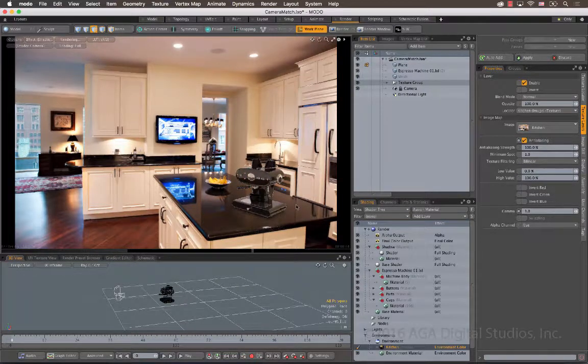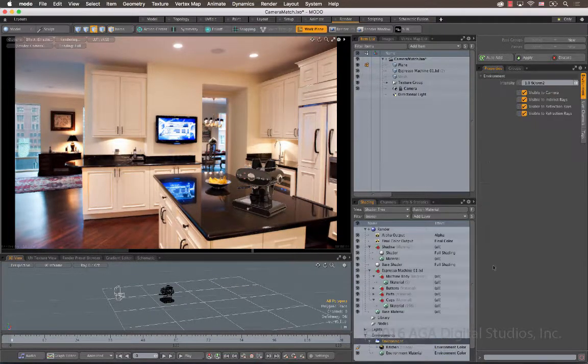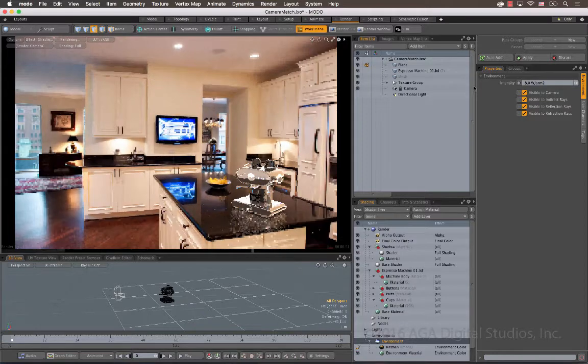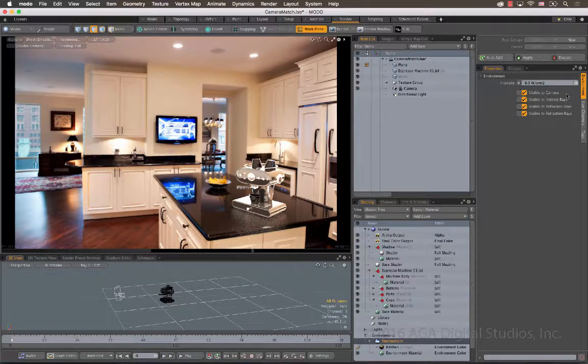Now, it still looks a little too bright for me. But one thing we can do is, depending on your image, you can go to the intensity of the environment. So select the environment, go to intensity. You can crank up that image, and believe it or not, use it to light your scene. Like here it is. I'm just increasing the intensity of the background image in the environment, and that is now adding to that light source because of the global illumination. This image is bright enough where a 1 works.